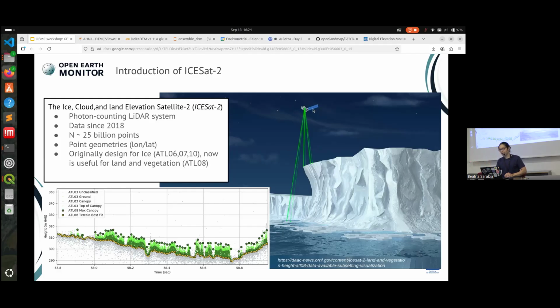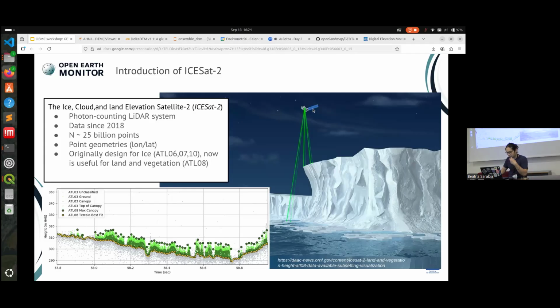So you can see the satellite here. When you do the transect, you give all of the beams to the ground, and the ground represents, at this transect, a line of measurement, and this will turn into a ground truth point for us to model.